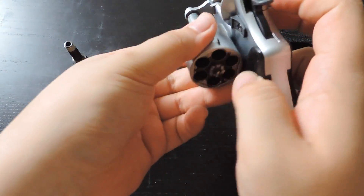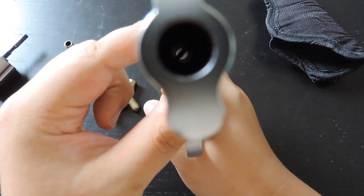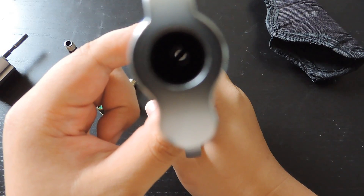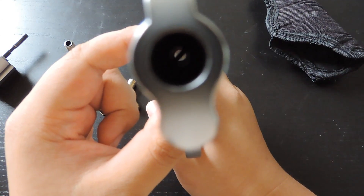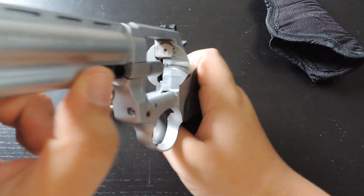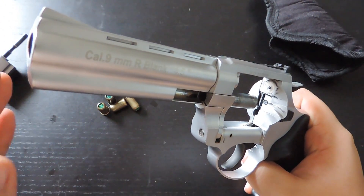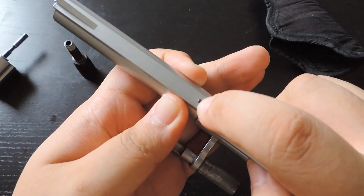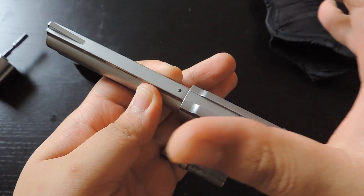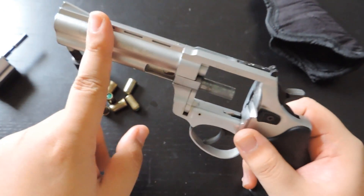As you can see right here, there is a metal bar blocking the barrel. Since this is the front fire version, the barrel is not completely blocked. But some states require you to have a fully blocked barrel — some don't; it just depends on your law. If this was the top fire version instead of the front fire, the entire front of the gun would be blocked off. And this piece right there would be taken out so that the powder, pressure, and fire — the flare — can come out the top instead of the front. But that doesn't look as realistic, so that's why I got the front fire version.